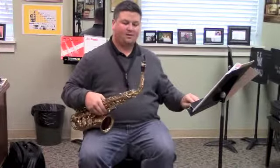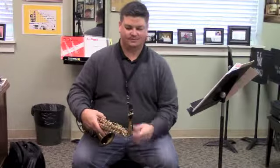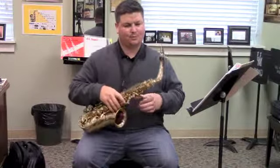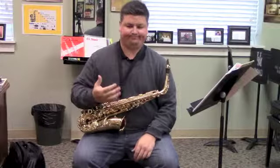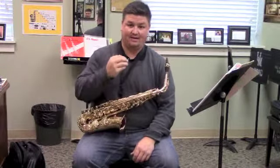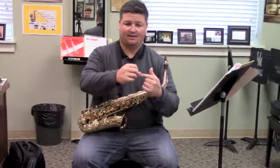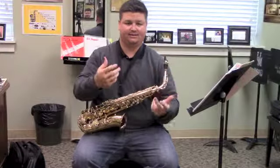Now, when we go to begin sounds on the saxophone, there are a few steps that we need to ensure we do prior to making the sound. The first part is that we need to inhale, set the embouchure, and bring the air to the tip of the reed. We need to have the tongue on the tip of the reed, and then the release.